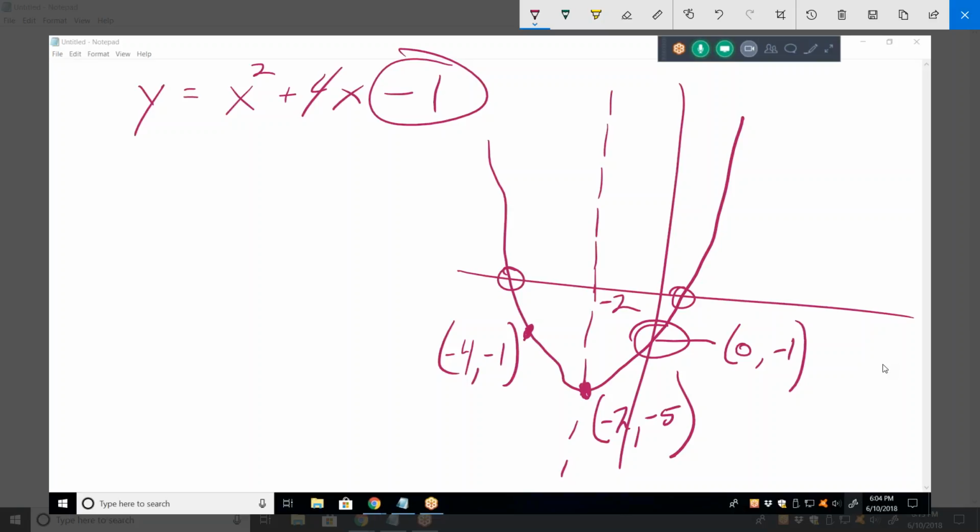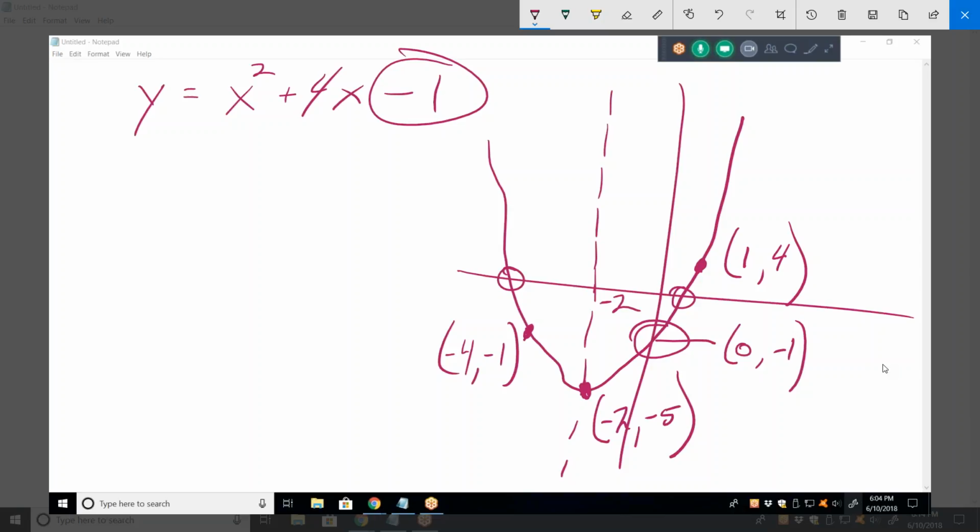To be honest, I have no idea. About x equal 1. What's y equal when x equals 1? So that would be 1 plus 4. So 5 minus 1, which would be 4. Okay. So if I go over to here, somewhere along here is a point that is x equal 1. Y, would you say 4? Yes, I said 4. Okay. So there's a 4th point.